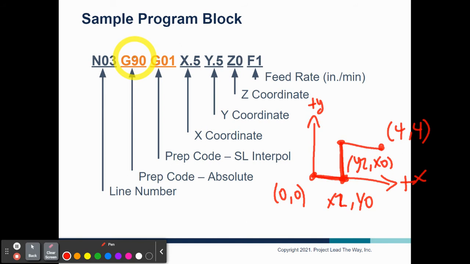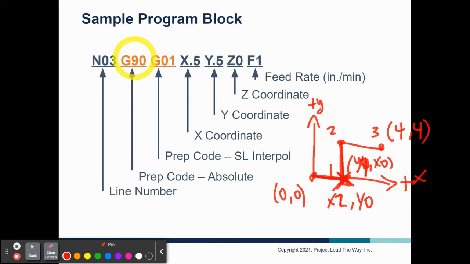So point 1 to 2 here, I'll put an X here just so you can see it. But from here at our origin to here, we'd move 2 inches over in the X, and that's it. And then from here up to here, this point 2 here, we would move up 2 inches, right? So that's why it'd just be y2, x0. And from here to here at point 3, we moved over again 2 inches, or sorry, it should be 4 inches, I guess. So y4, x0. And then at point 3, we move another 2 inches to the right and 0 inches in the up and down direction.